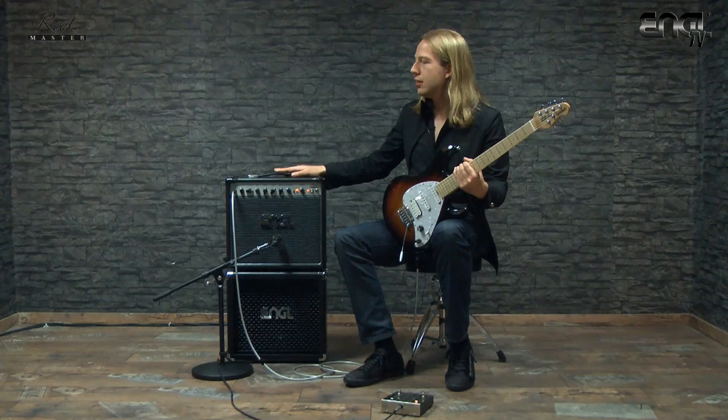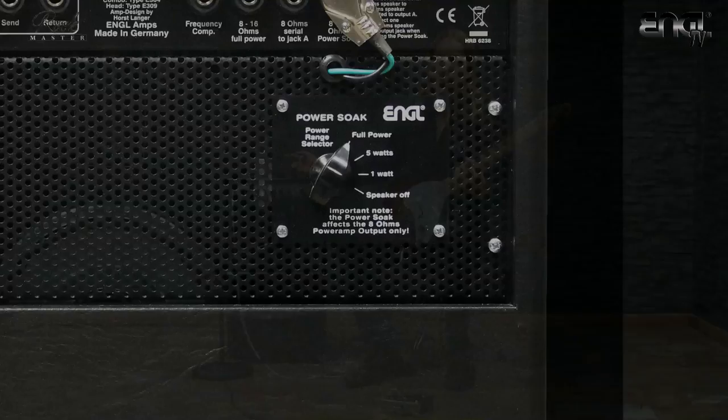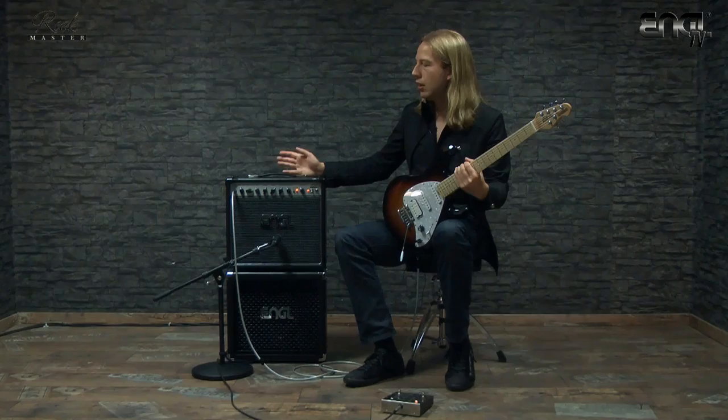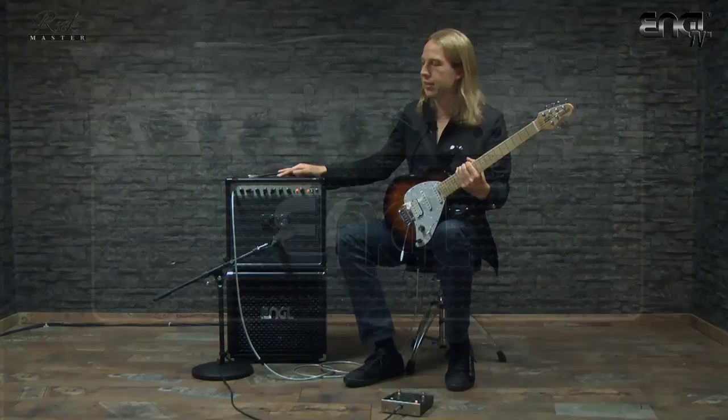There are some nice, handy options like a built-in digital reverb, a switchable FX loop, and also a power soak, which you can dial from 20 to 5 to 1 watts. There's also a speaker off option, so you can go directly into the mixing desk. Very nice. Obviously, this amp is perfect for blues rock, heavy rock, hard rock, you name it. And soon, there's going to be a head version of this great amp, so be prepared.